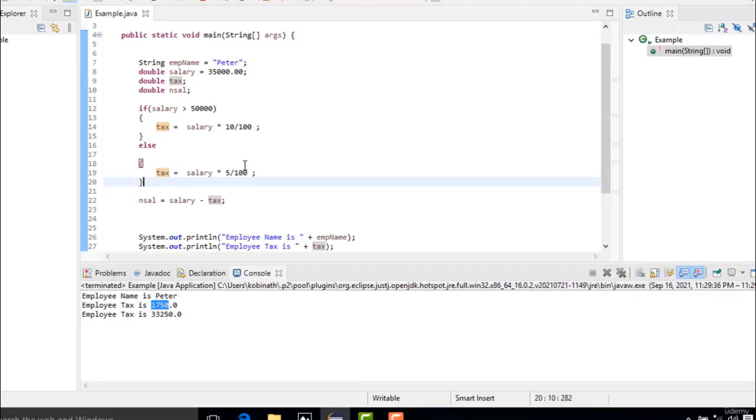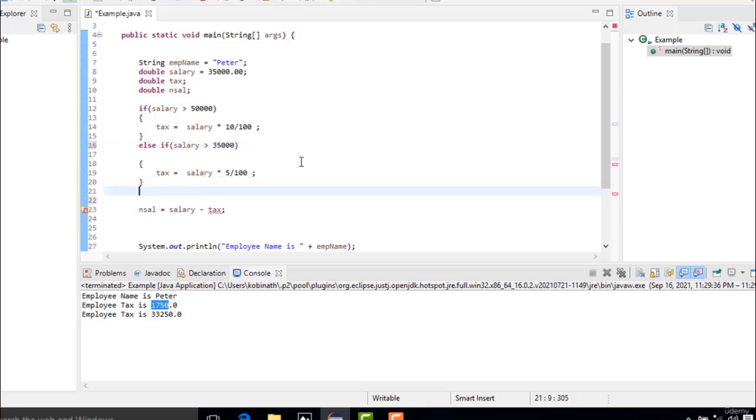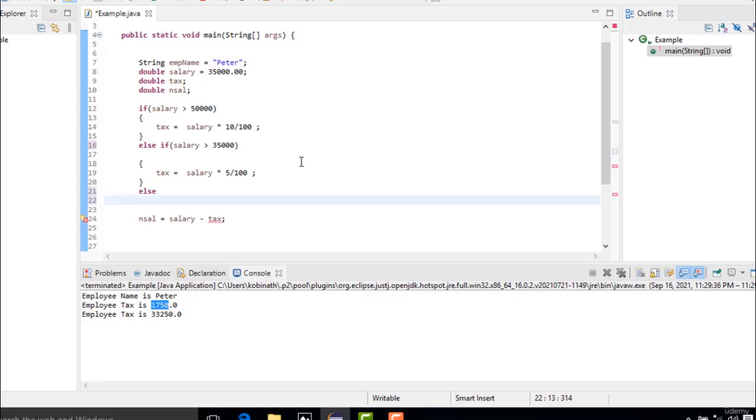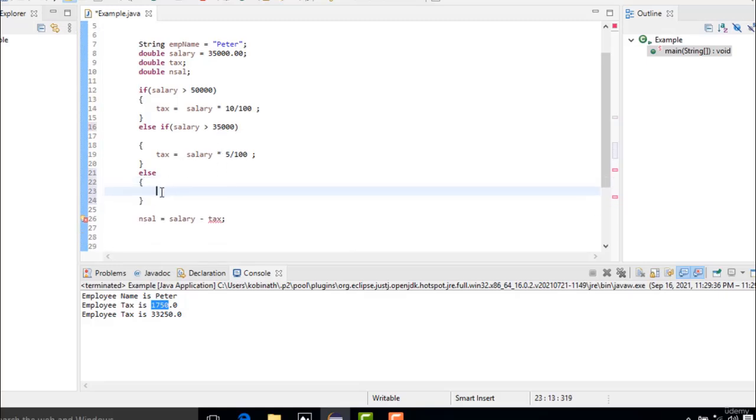Right. Now here I am going to write another condition. That same condition, I just copy and paste it over here. Now let's modify the program a little bit. Below 30,000, no tax included.